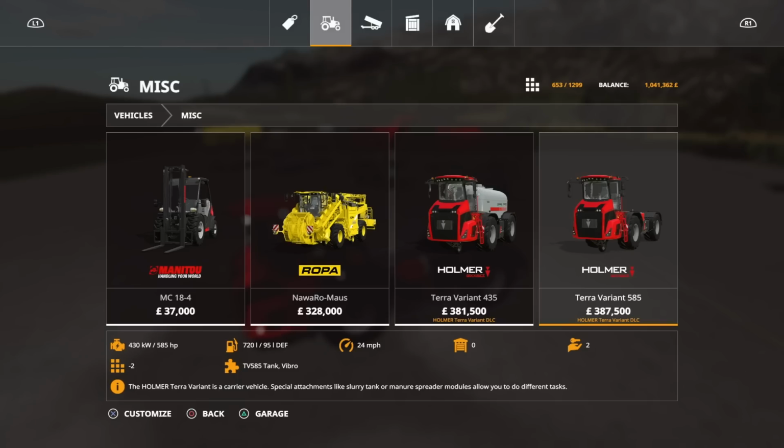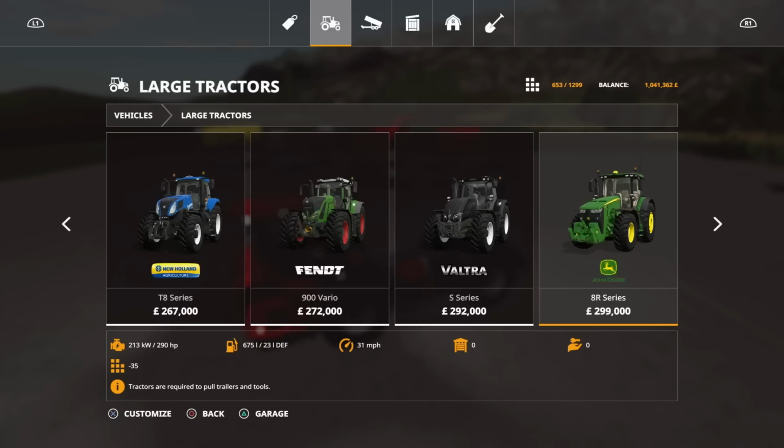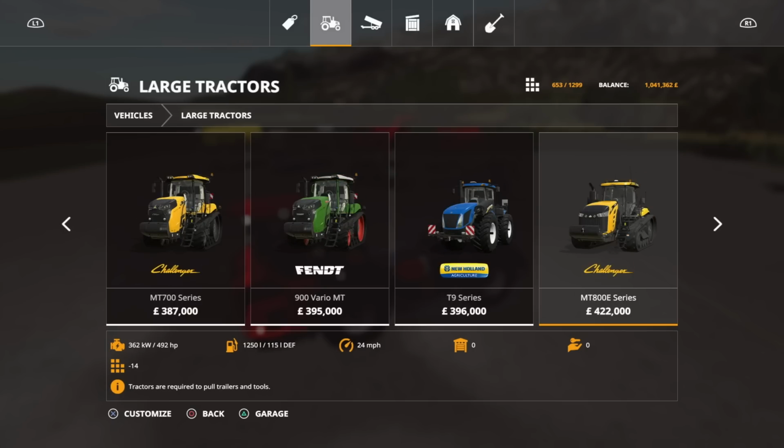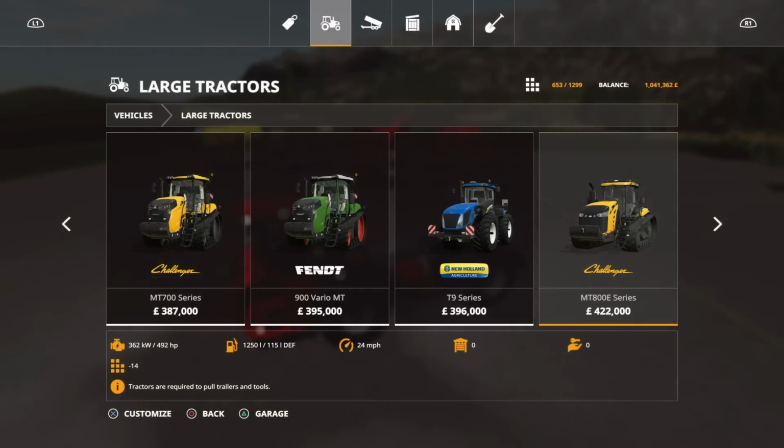If you then look at tractors, and you're looking at getting 585 horsepower, you're getting up into these top-end tractors here. What we're looking at, that one will be 592. You're looking at 400 and what's that? 472,000. So nearly another 100 grand on top.